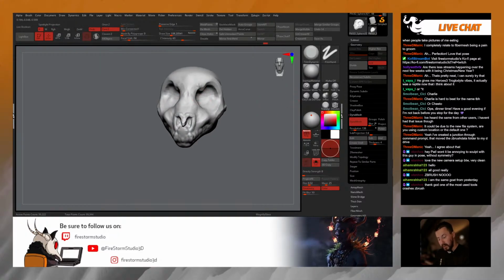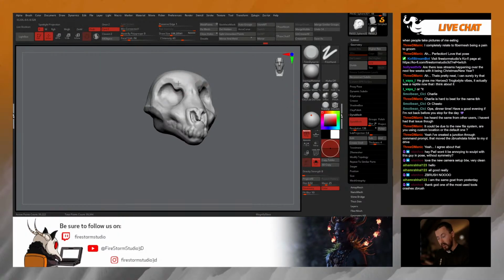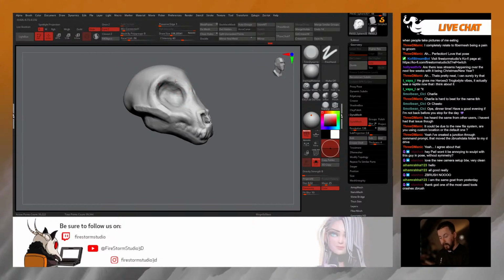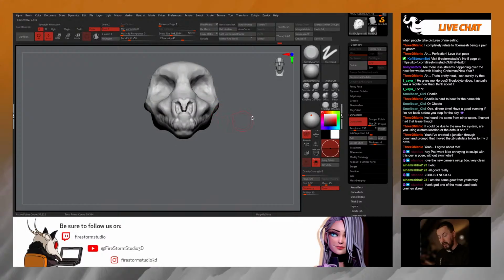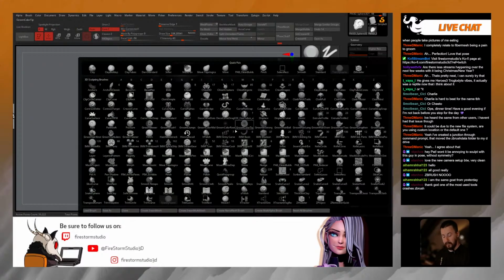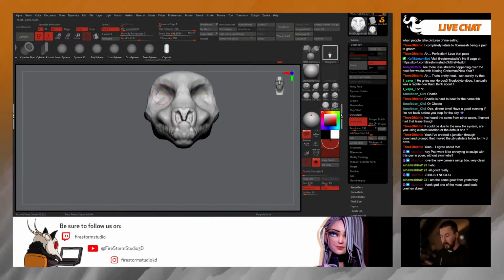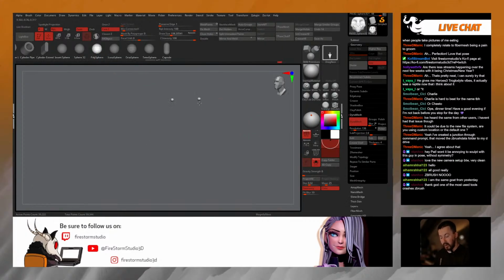See, just a slight change of heart there on how I want this to look. I went for a very skull-looking shape, or very écorché look for the creature. And then I'm just going to take the insert mesh brush here, very quickly, and pop in a couple of those large eyes.